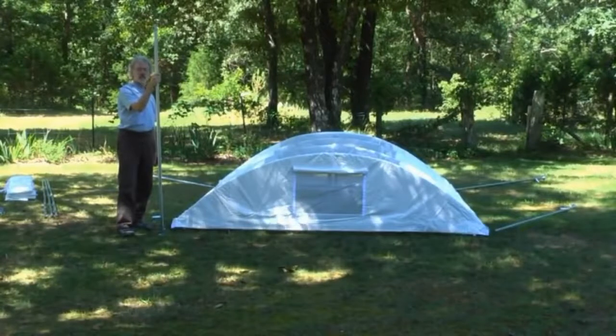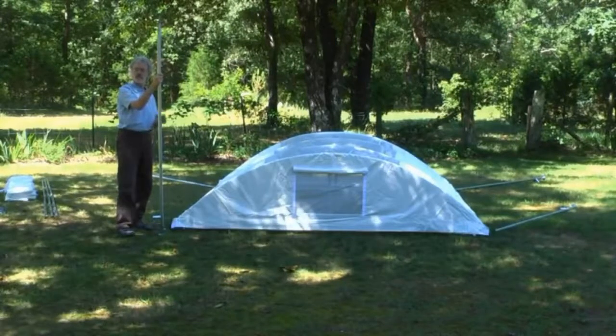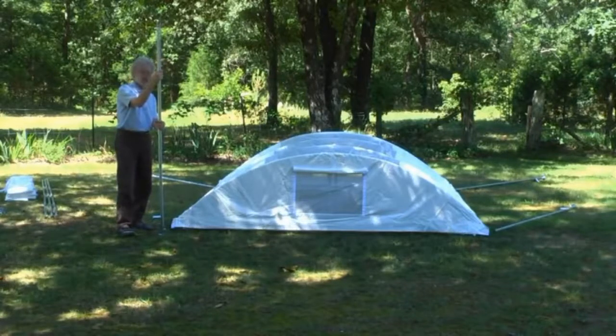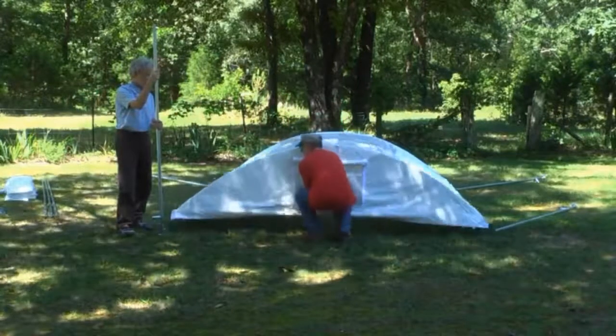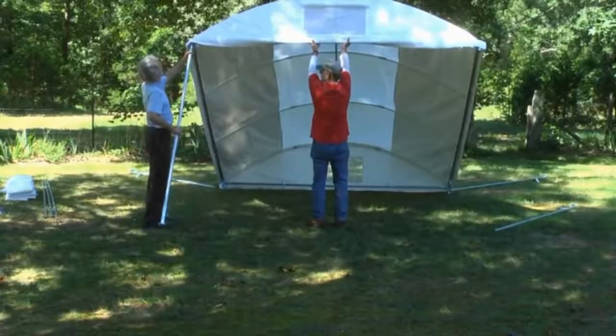And this is the point in the TrimLine setup where it really is easiest if you can ask somebody for a hand for a minute while you put the legs on. And Norm's going to help Chris with the leg installation. And it's just a matter of lifting up the front of the booth, and while you put each leg into position.